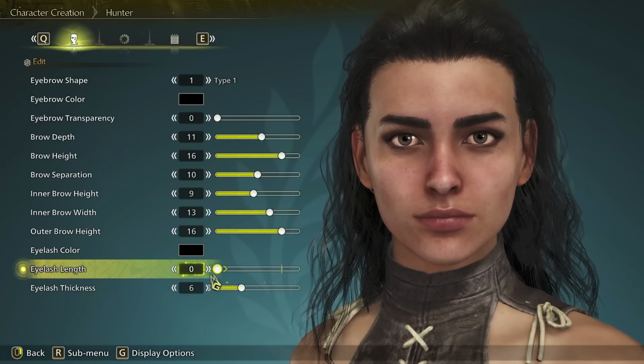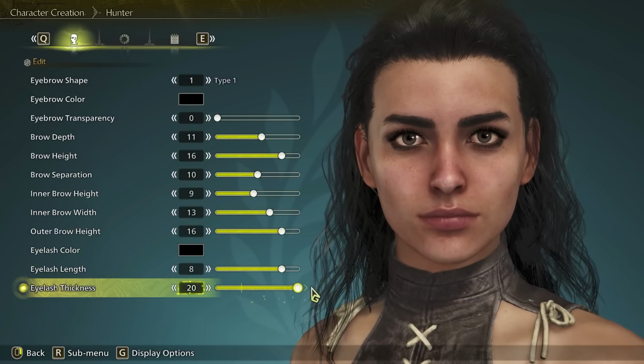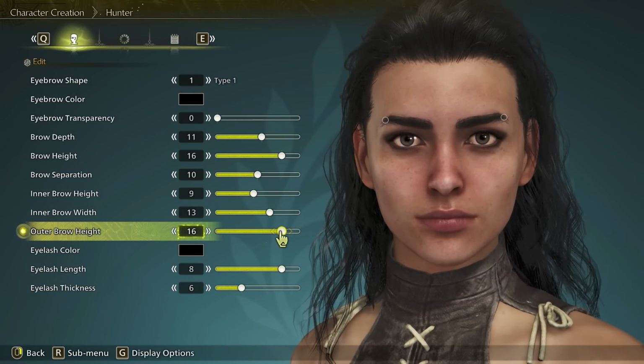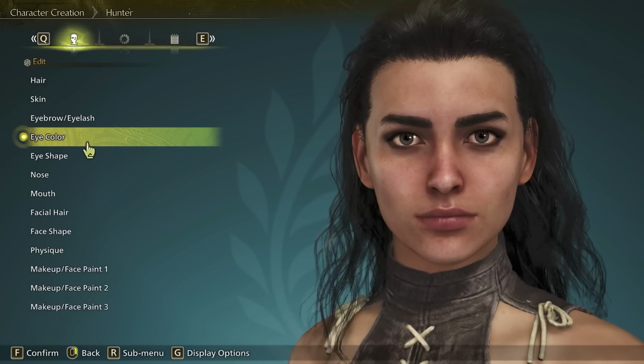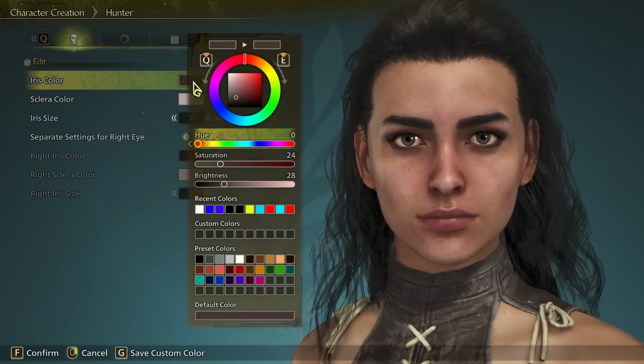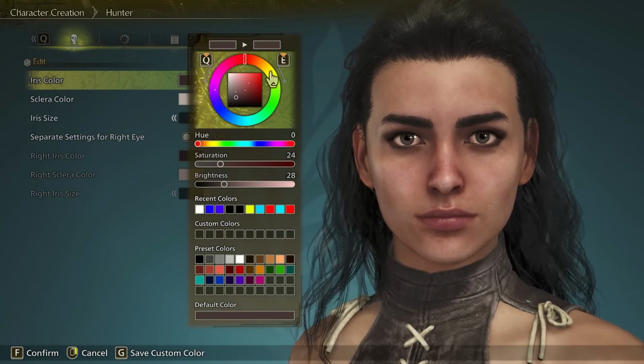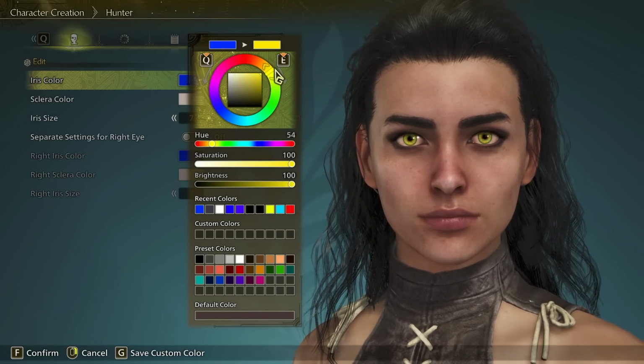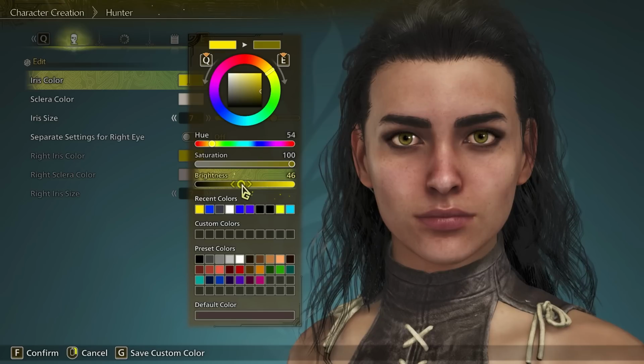Bigger, smaller. I kind of like the big eyelashes and then the thickness over there. It's basically applying more mascara. It's good. It's just good. Eye color. Very good options here. Nice selection. Again, full RGB. You can do whatever you like with them. You can even change the brightness. Makes quite a big difference.